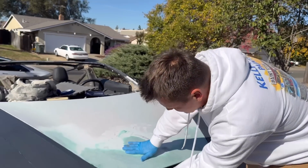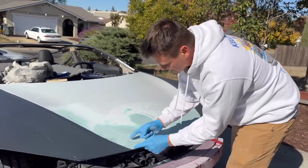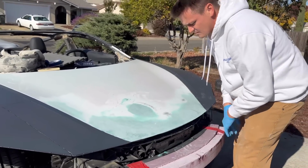What I first did was I put the fiberglass as the base, so it doesn't crack off, right? Because the fiberglass is about maybe 1.5 inches long at this point. This is the longest point, and then this is the fiberglass Bondo right here.